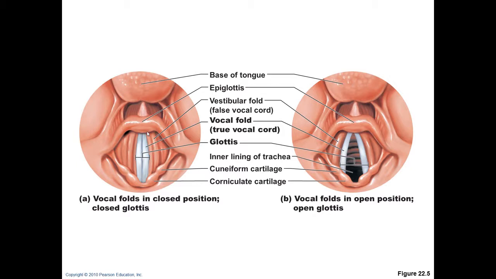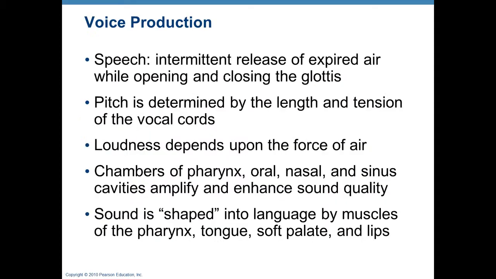When you speak, you're forcing air up through them. It causes vibrations in these tissues, and that's what actually produces the sounds that we make. Here's a view of your true vocal cords. If you were looking into somebody's throat from the top down onto the top of the larynx, here's your opening to the larynx. Here's your esophagus back here, and this is the base of your tongue. In this view, they're holding their tongue up so you can see the vocal cords. So there they are. As you speak, or as you breathe, they open and close to allow air to pass. The opening between them is what's called the glottis. Again, you will be taking a closer look at that in labs.